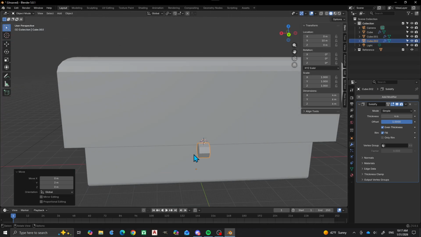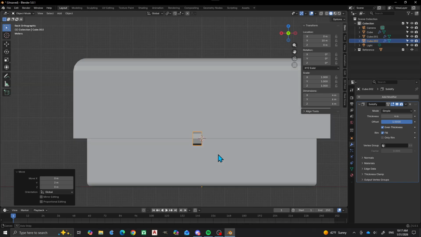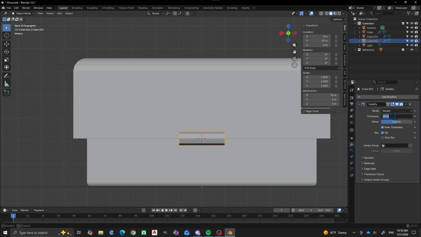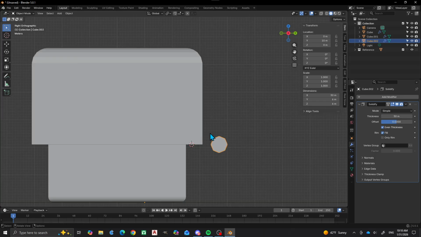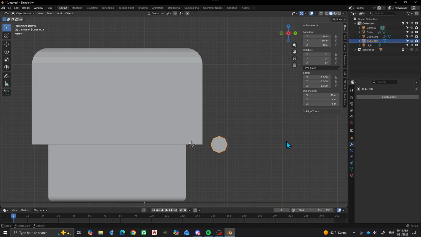Okay. Now this one still has the solidify, which actually is kind of nice, isn't it? Okay. So I can take that thickness and I can just scale it up, right? So if I do it 20, let's see what it looks like there. And if we put the offset at 0, then it centers it. I think I want to do this a little bit more. 30. Okay, there we go. Okay, so now we have that in its position where I would like it.